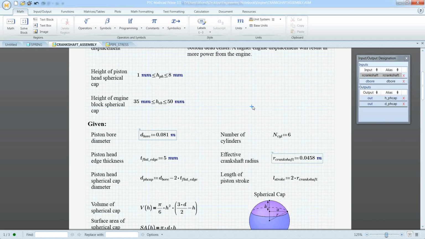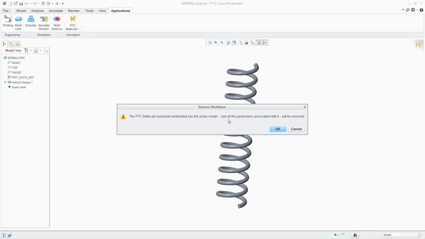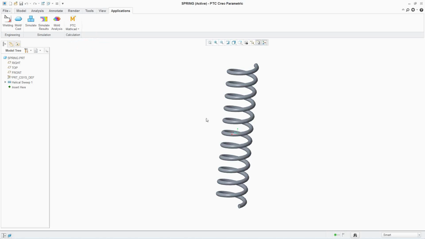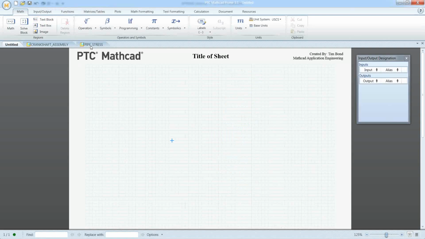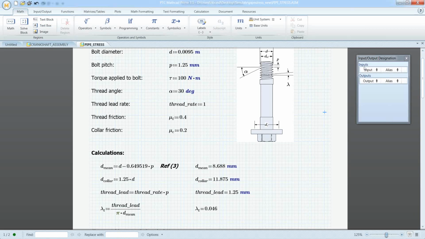Okay, next question is, can a Creo user remove all the Mathcad parameters if required? Yep. So if I come up to the tab and hit Remove Worksheet, it's going to remove the worksheet and all the parameters associated with it. So I could click yes, and now that's gone, no more link there. Or simply on the Mathcad side, what you can do is you can delete regions here, and that untags them, and you could save and push back. So if you still wanted to keep the Mathcad sheet embedded, but you wanted to get rid of the data passing, you can just use the table here and do the red X's like I showed. So two options.